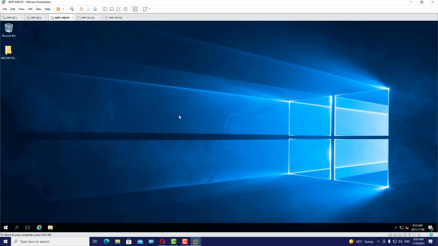So this is where we're going to implement or install our SCCM server. So as I was saying, you need to have a SQL Server in place before installing Configuration Manager on a server. When Configuration Manager is installed in the first system, it is known as a site system.